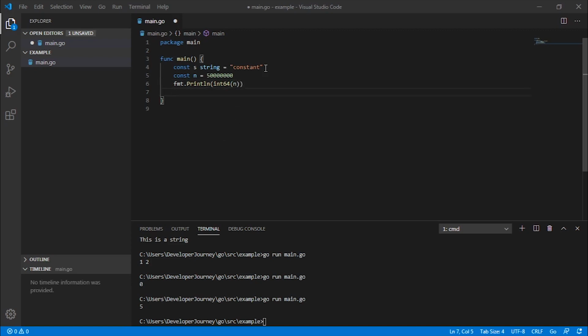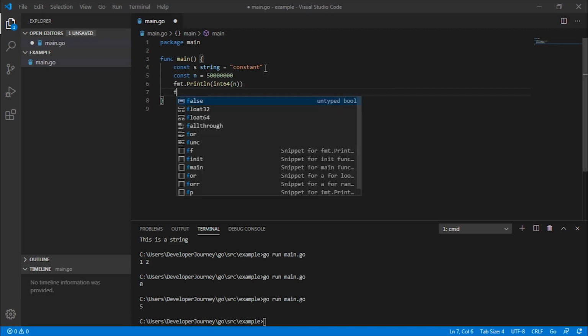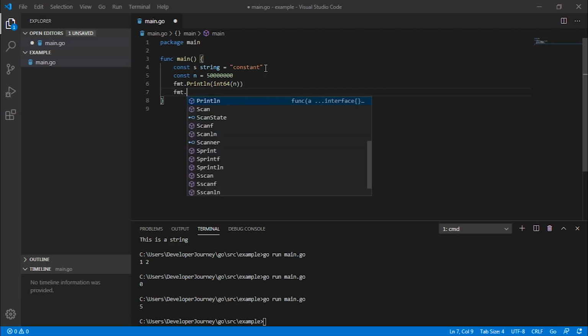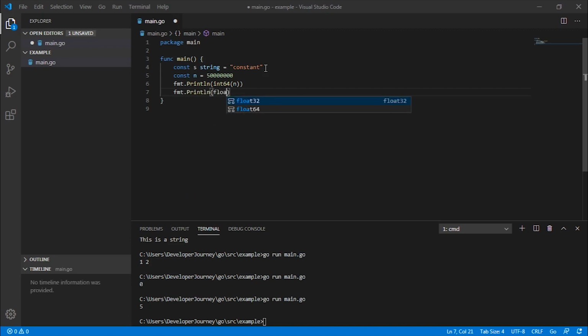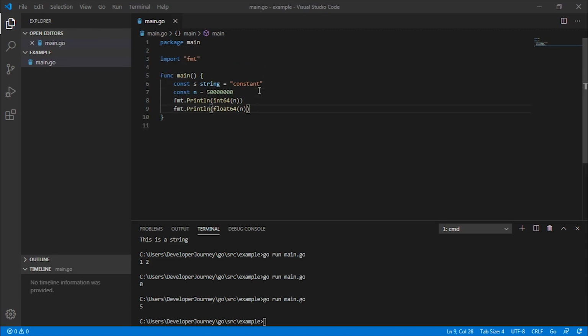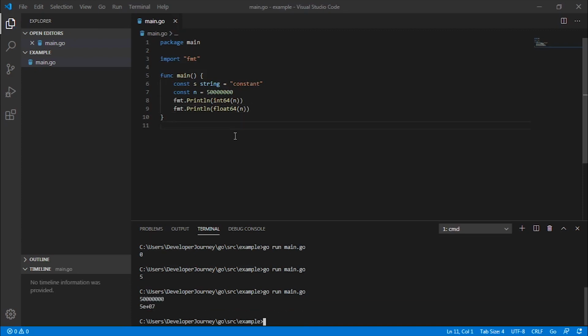Since it doesn't have a type, we can also use it in another context. For example, let's try to print it as a float. Let's execute the program. As you can see, in both cases the program will execute and convert the constant value to the type that we requested.